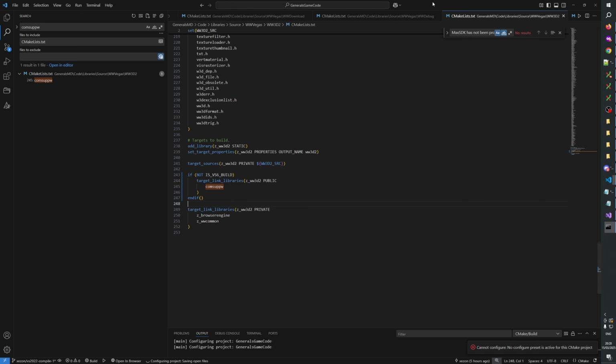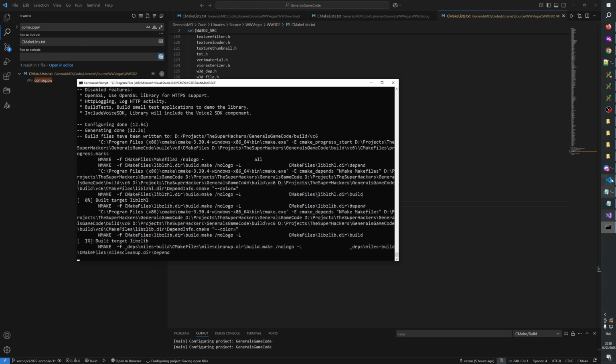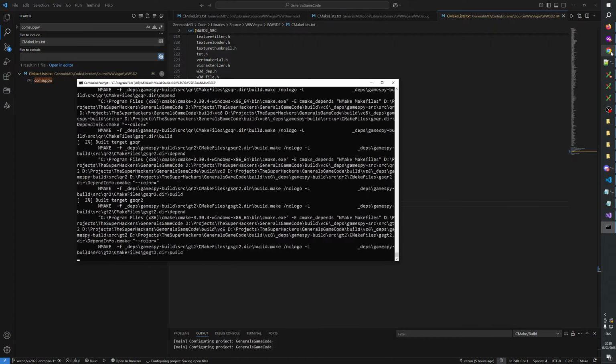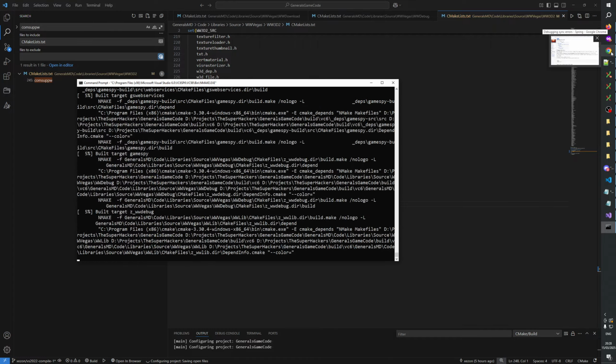Okay, but that was already at the linking step, right? So that is very promising. I think it compiled through without any errors. It's pretty cool. Good. I think we made very good progress so far, but we are not done. Not at all.